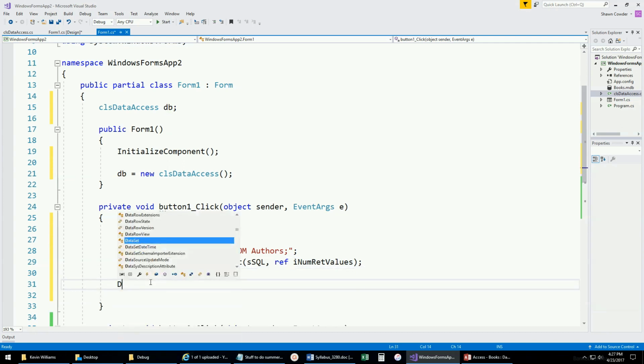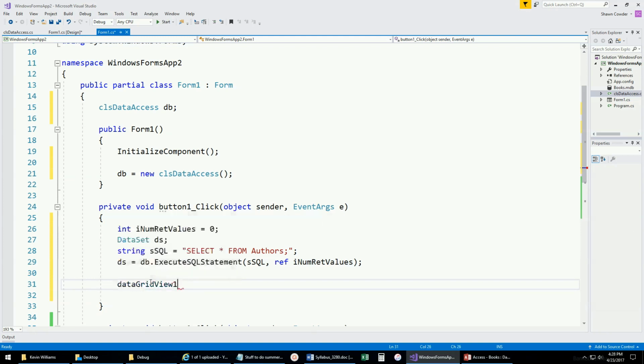So what we can do now is take our DataGridView1 DataSource, and we can set that equal to our first table in our database. Now a better way to do this would be to have all this logic up here in a business logic class, get this data set back from the database, then loop through each data row and fill up a generic list of all those rows.